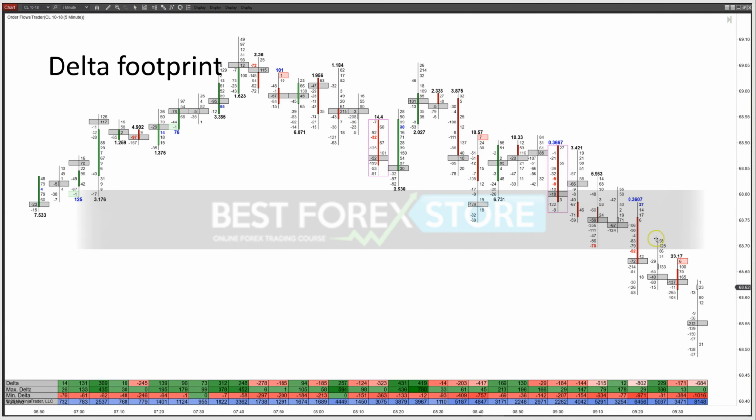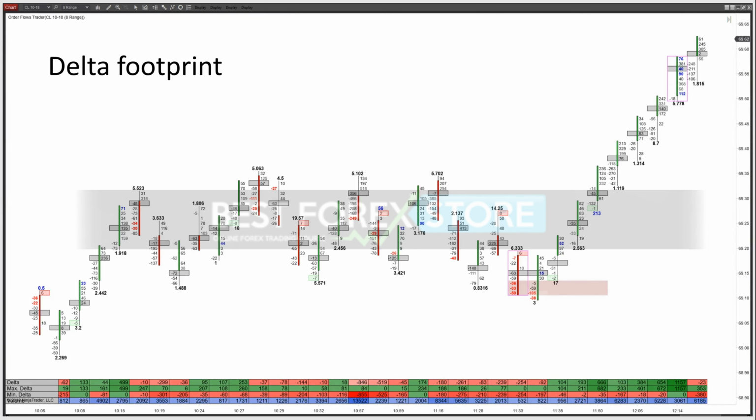like in this bar, this big down candle here with a ratio of 0.3607, early in the bar there was some buying, there's some positive delta, but then the bar is just mostly negative delta, all on the sell side as the market is selling off. Just like here, you sold off, and then buying came right back, and this is what you'd normally expect in bars. In green candles, you'd expect aggressive buying on the way up, and on red bars you'd expect aggressive selling on the way down.